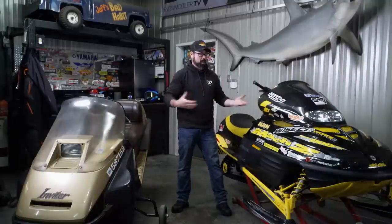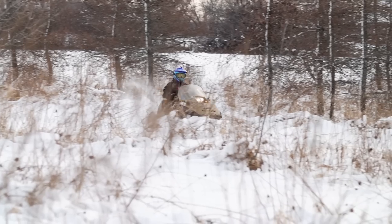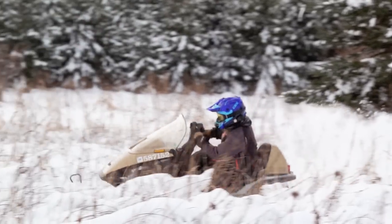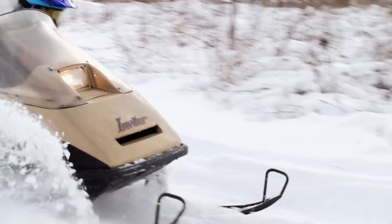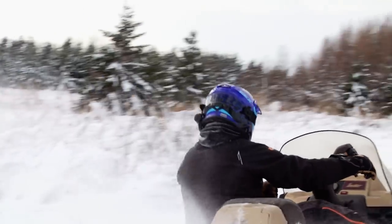Leading into the Christmas season the conditions around here were actually getting half decent, and that gave me the chance to get out on these old sleds and kind of shake them down to figure out everything that was wrong. So on this show we're going to fix all that stuff so they're good to go when the snow does finally come back. I found a bunch of little problems — some I've already sorted out and others I haven't — so hopefully by the end of this show I've got everything in tip top shape. Well, maybe not tip top shape. I'm not looking for good, just good enough for now. So let's start with the SCSI, the sled that never fails to fail.